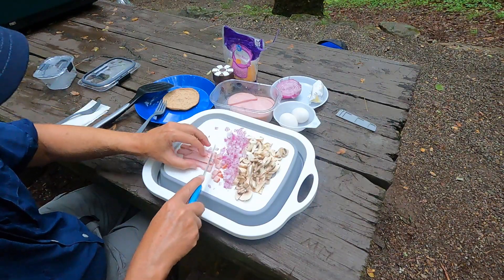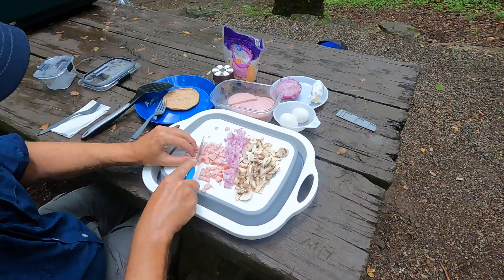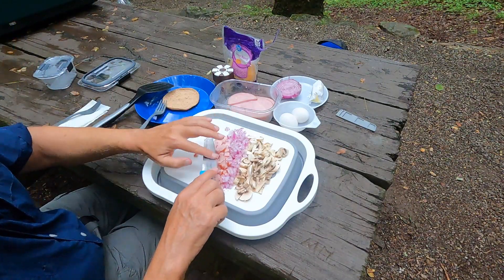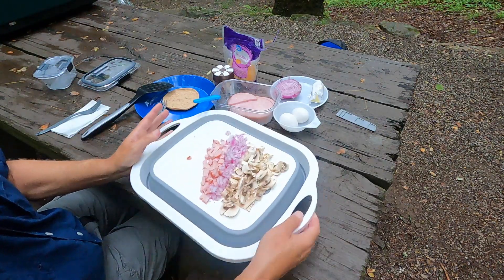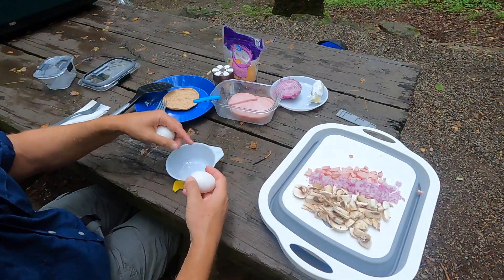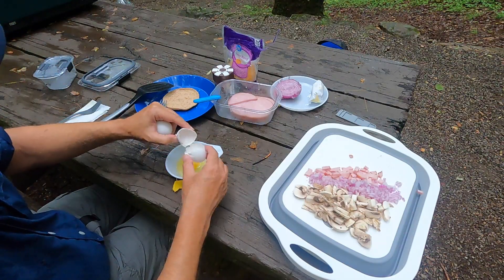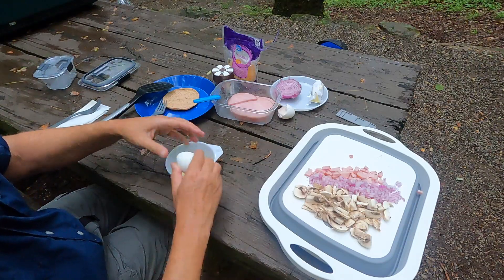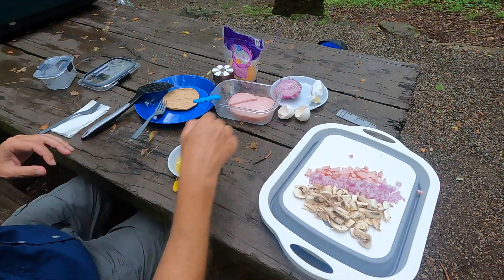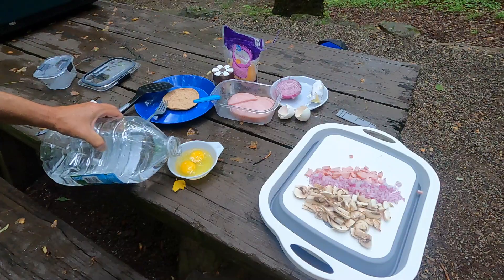This is really the morning — when I'm showing you this, I am actually making my meal. And that ham is looking pretty good about now. I already had a banana, so I've been responsible. The secret to cooking, whether you're out in the woods or at home, is to prepare all the ingredients ahead of time, so you don't have to run around last minute. You can relax more if you do the prep work up front. It's just much more relaxing — you can enjoy the ride. And I find this is one of the joys of cooking, just having everything ready. Now I want to get a little splash of water — just about a half a teaspoon of water.